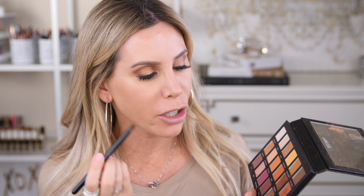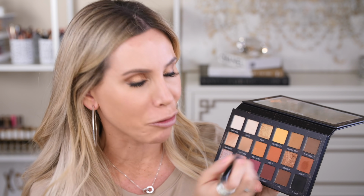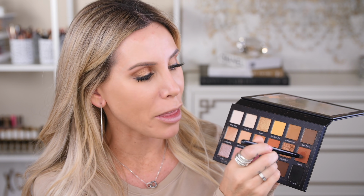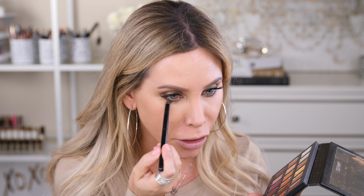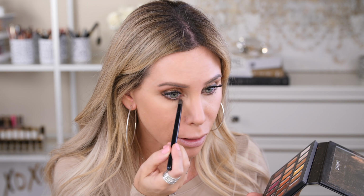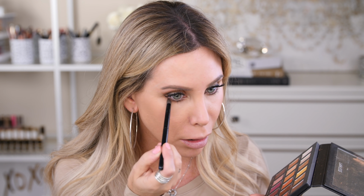And then I'm gonna take a little bit more of a smudge brush, and let's do this burnt shade. It's like a burnt brown shade, a rust color, I feel like. I'm gonna get some of that and apply it on the lower lash line as well, and just smoke that out and really blend that down.